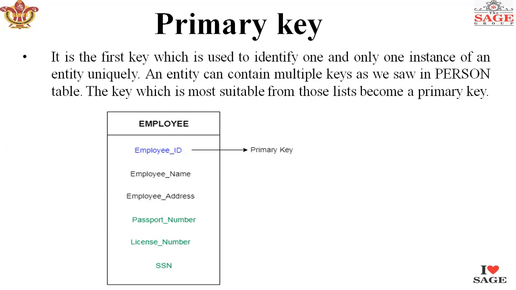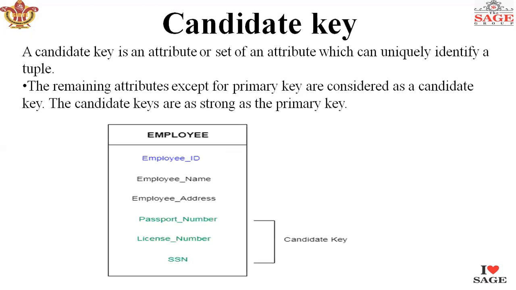For each entity, the primary key selection is based on the requirement of the developer. In this table, we could select these numbers as the primary key too, but the primary key is only one key among the attributes, and it uniquely identifies the record. So this is the primary key, and it is used to uniquely identify the attributes.